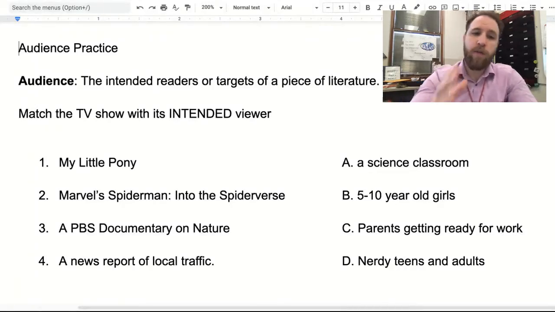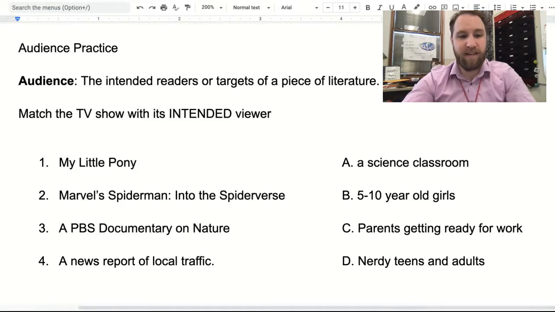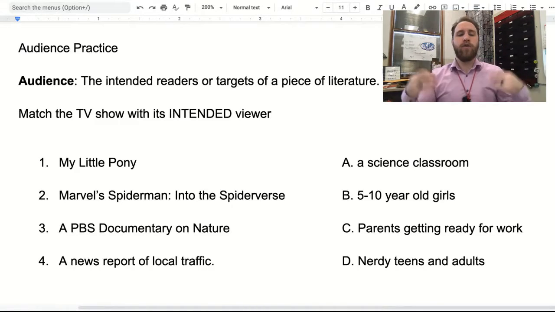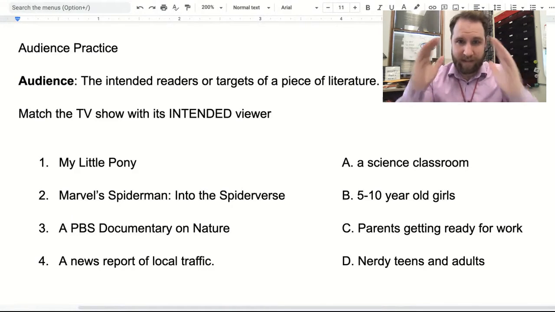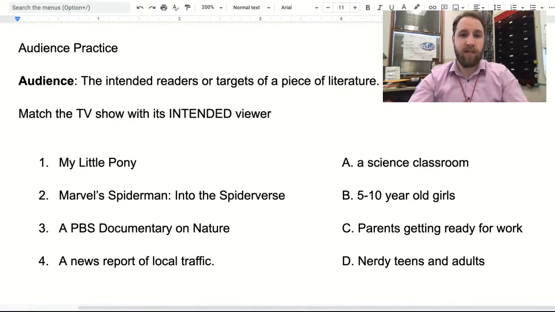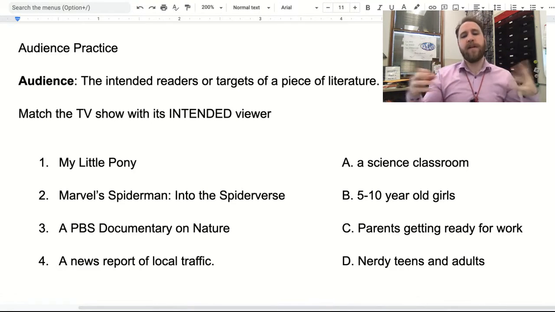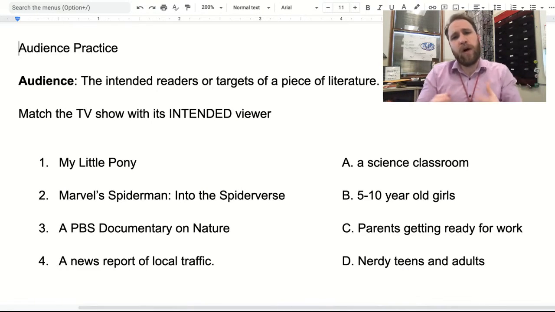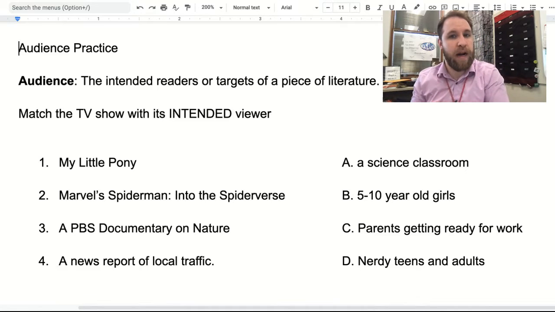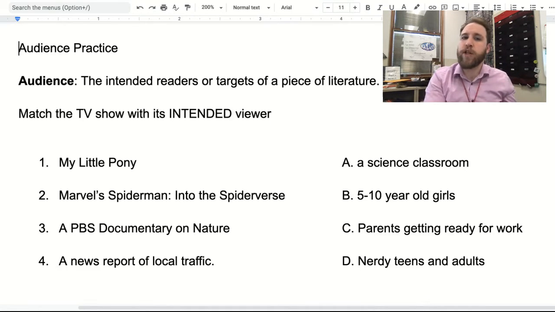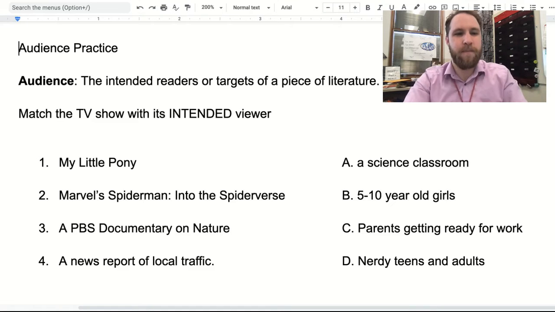Okay, so here we have our first audience practice activity. We're going to look at audience through the lens of TV because everybody has experienced television and everybody kind of has a general idea of how audience in TV works, right? Parents watch one TV channel, kids watch a different TV channel, right? Maybe YouTube channels is better for these days, but I think you get the idea.